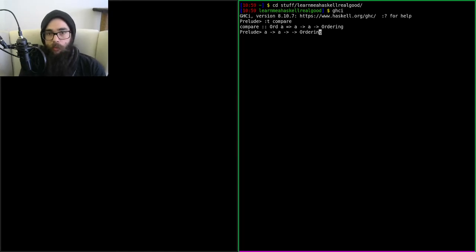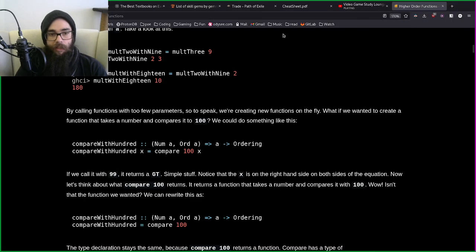What we get when we call compare 100 is that we have already taken the first, right? So we get this. Oh, sorry. Why are there 2 arrows there? Don't need that. So we only need... Exactly, we only need this number, right?